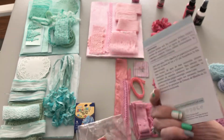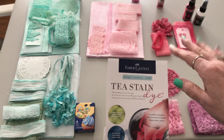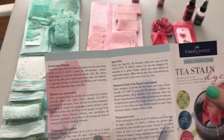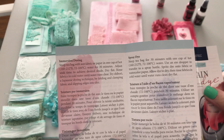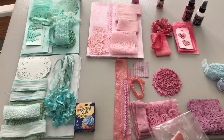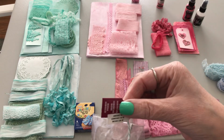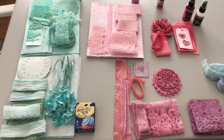So I was like, okay, let me read up on it. I even put it beside my bed on my bedstand, on top of the book I'm reading, because I thought, oh, this is going to be a long read. No, it's not. It warns you, don't drink it, in different languages. And then it basically says just immersion dyeing. You seep it with wet fabric or paper and 1 cup of hot water for 30 minutes. And that's it. So I was like, okay, I can do that. And then it comes in this bag, and then it comes in this bag, to protect it, because again, it is dye, and it even says, don't drink this, stop it. So I got the pink hibiscus out, and I was like, this is going to be fun.